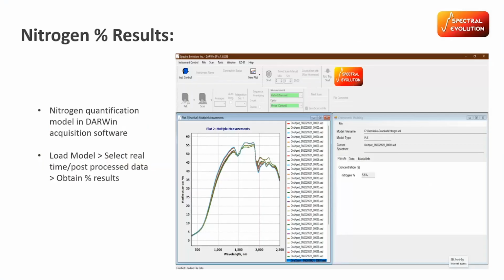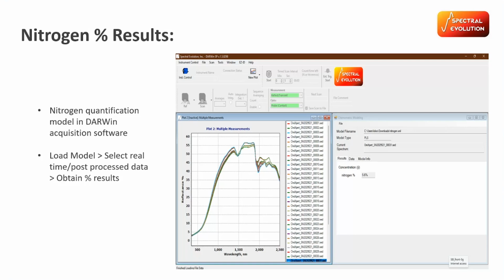And then once that model has been built, that's when you can start to see the integration into Darwin. So nitrogen quantification models can be ported into Darwin from eigenvector to estimate nitrogen percent in real time.